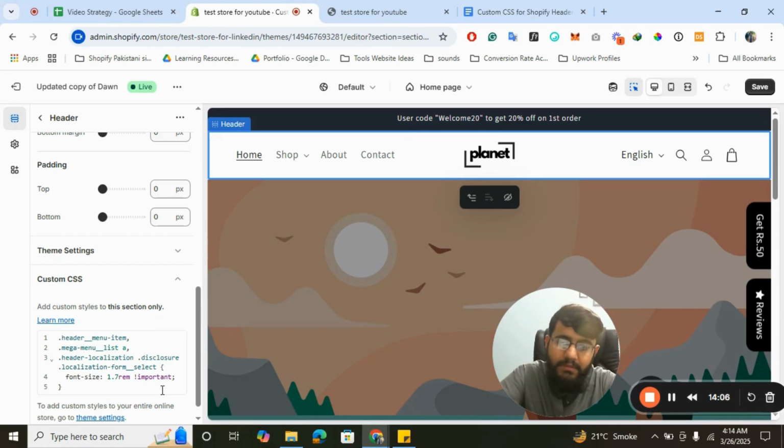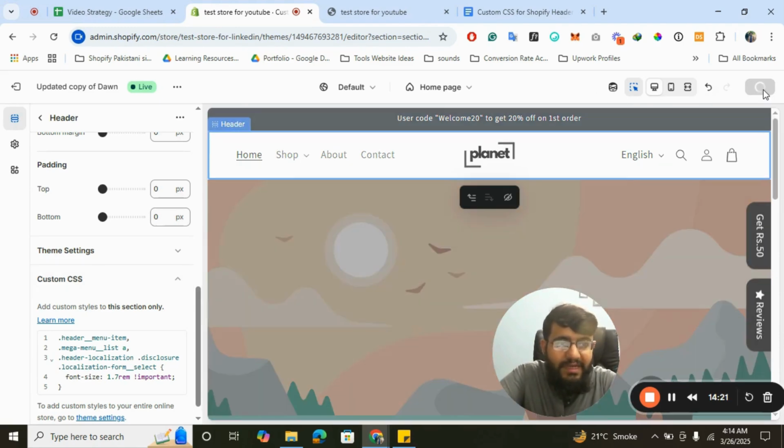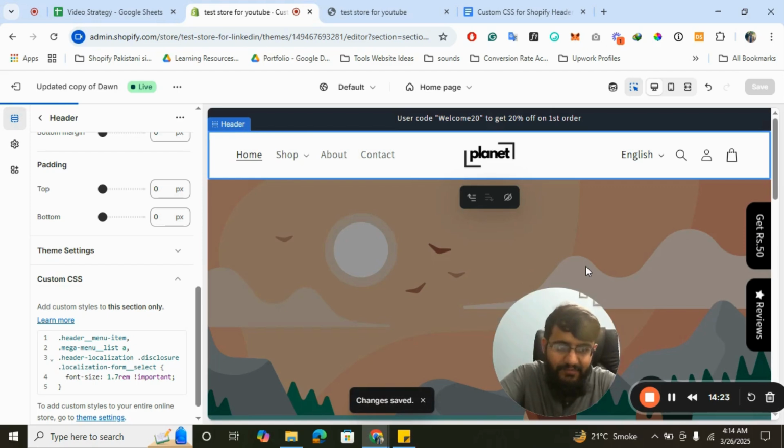The font size could be anything like 1.5 rem. It has overwritten the original code, so you don't have to bother with the coding. You can adjust other settings inside custom CSS, and this is the recommended place. So you just have to click on save, and let's see if it has done what I promised earlier.